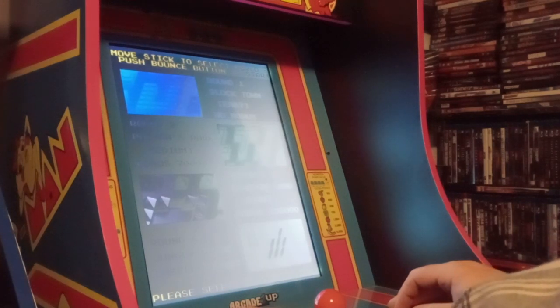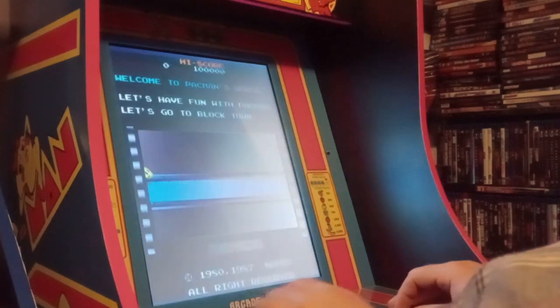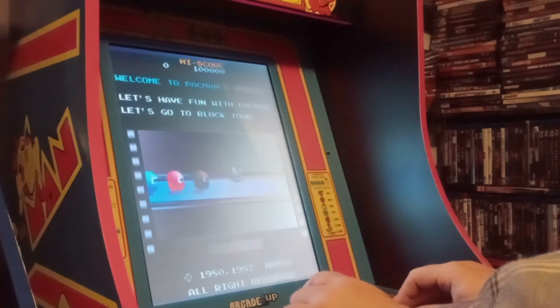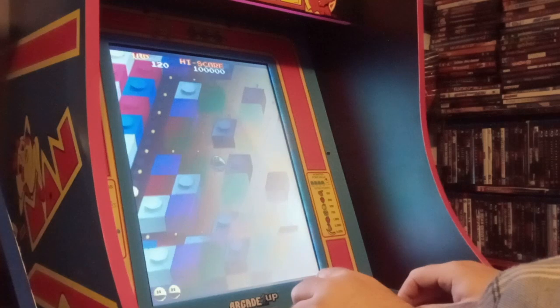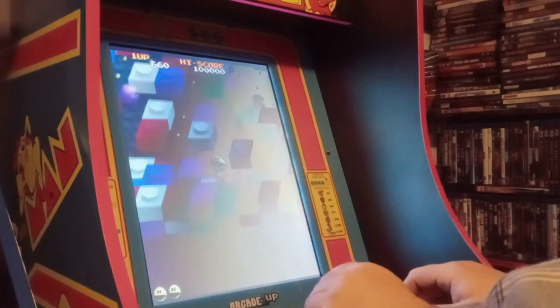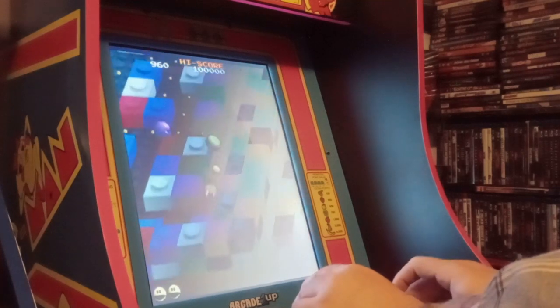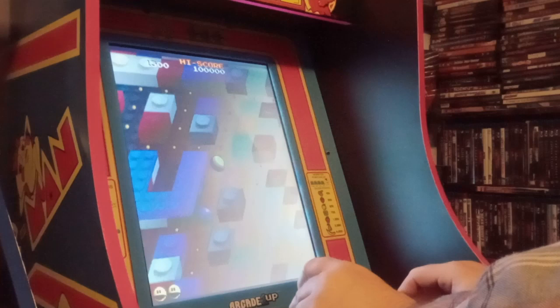Pick your favorite world, that's interesting, so we're going to go easy. Have fun with Pac-Man, let's go to Blacktown, okay. So it was obviously the 1980s, like we can do better graphics. You can jump over the ghosts, that's kind of neat.